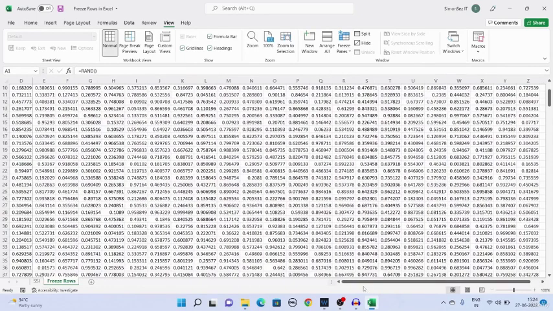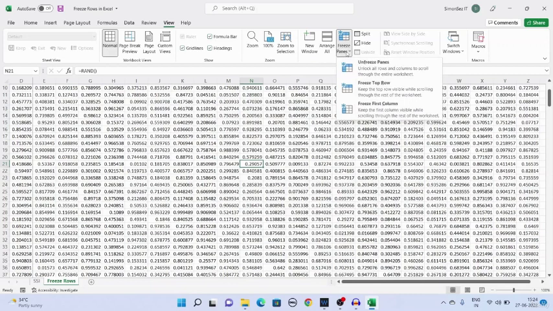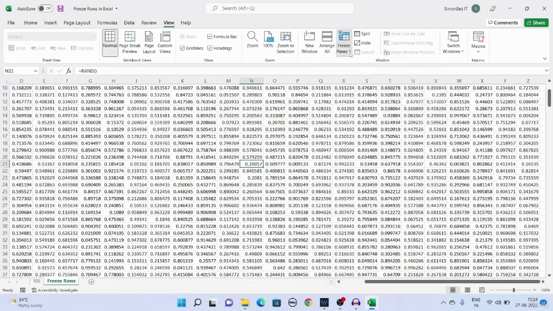Additionally, you can also freeze panes in your spreadsheet. To freeze panes in your Excel sheet, select a cell. Then navigate to View from the Freeze Panes drop-down and click on Freeze Panes. The pane freezes to the left and above the cell.